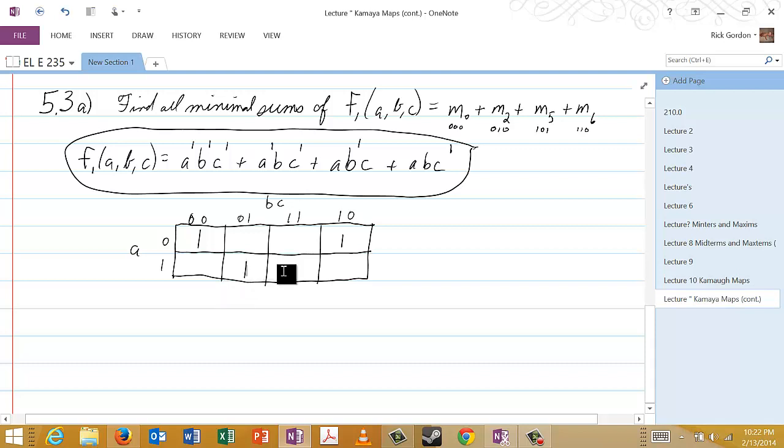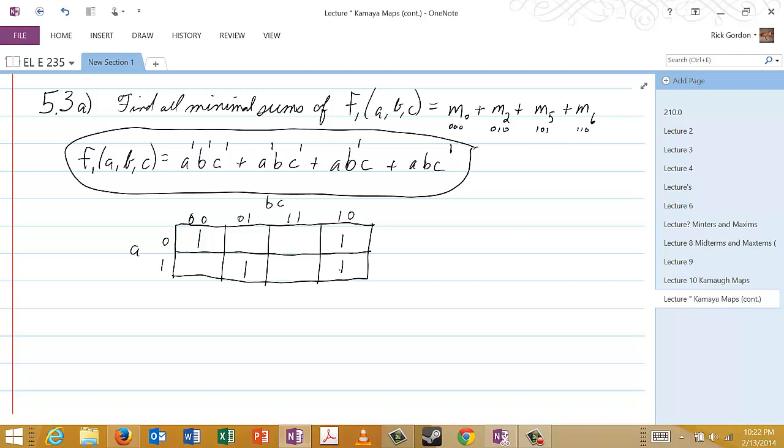And 6 is the last one. And remember, on the bottom row we go 4, 5, and then 6 and 7. So 6 will go over here in this position. So there's our Karnaugh map, and now we're ready to begin with these rules, or the guidelines that were just outlined, to see how this goes.